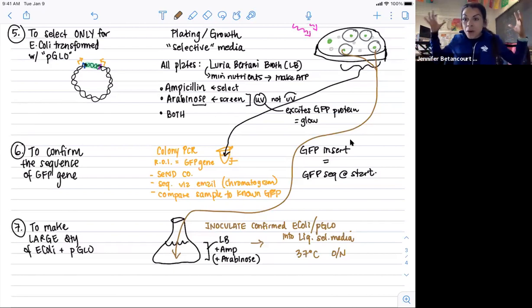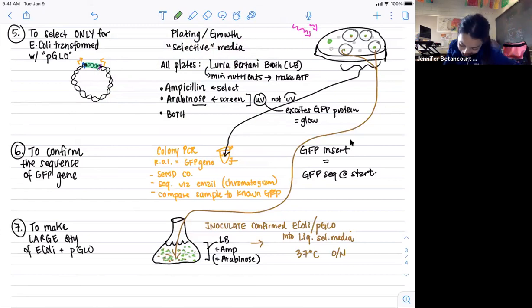Okay, so now you have a big vat. There's a bunch of bacteria that you know originated from 4 tiny little colonies. All those colonies have been previously confirmed. They have the correct sequence of GFP. So now you have, I should be drawing them in green. So let's pretend these are all green dots, okay? Because they have the GFP, if you shined UV light on them and they were grown in arabinose, that whole entire liquid would be glowing green, like ecto cooler.